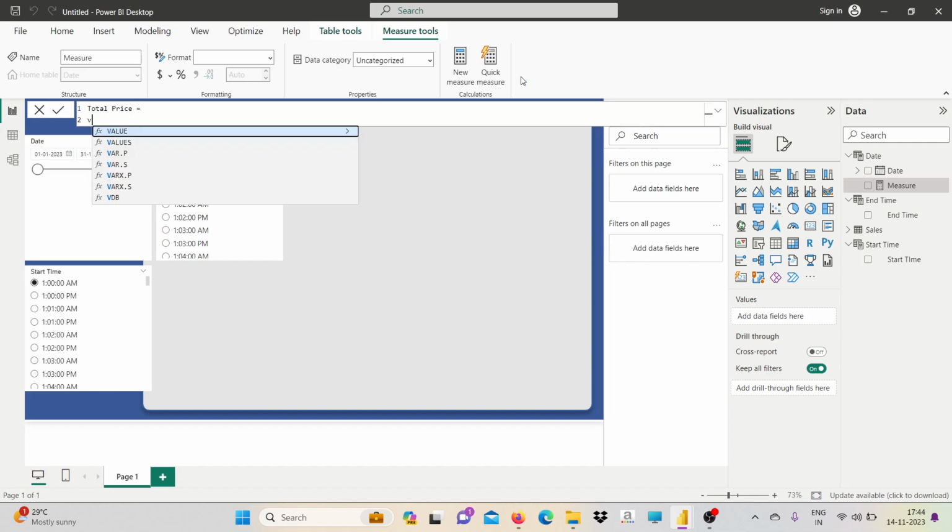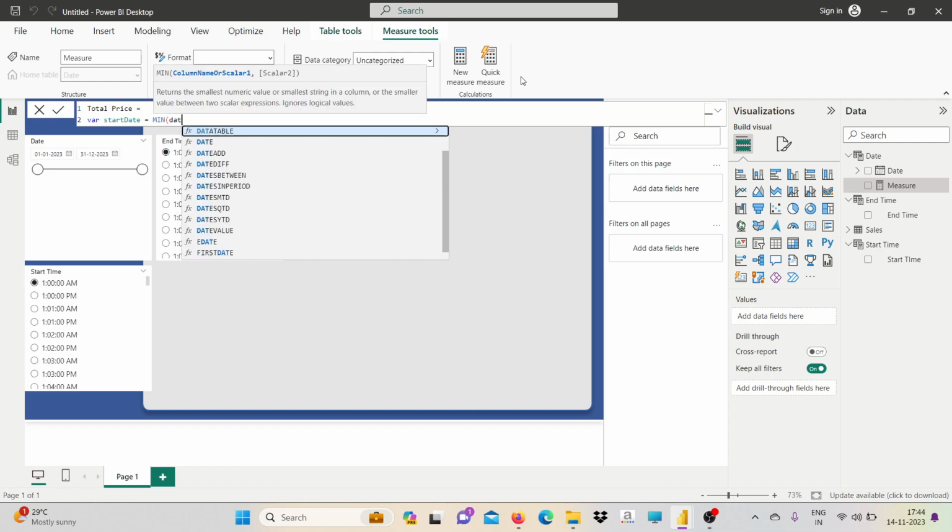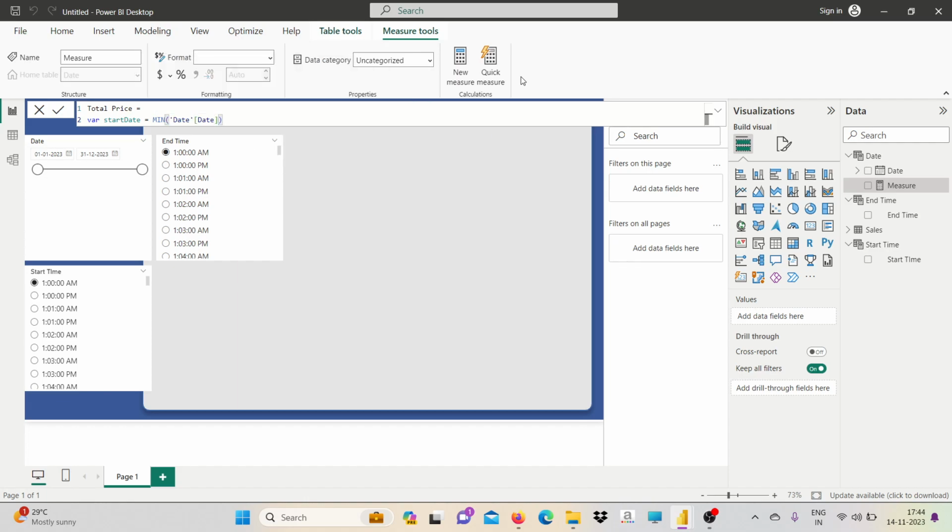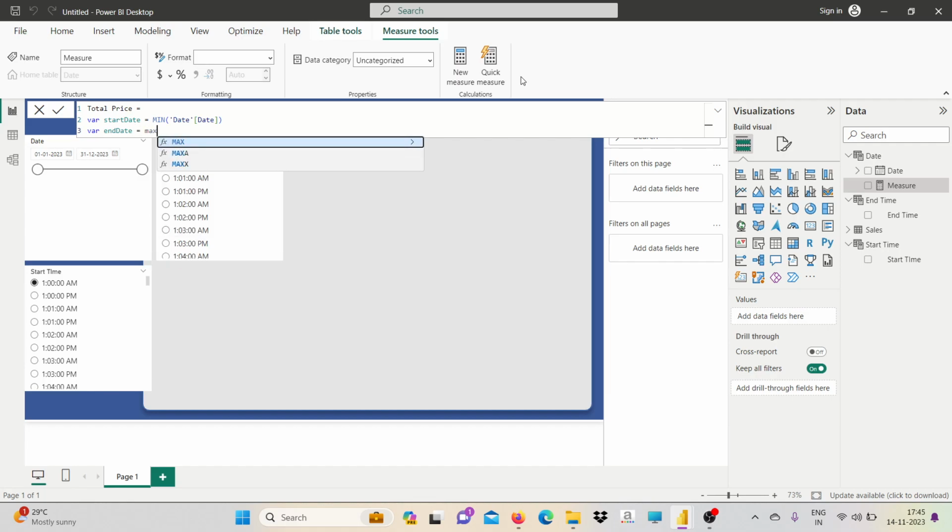So first I'll create variables for my start date, which is the minimum value of my date. I'm not using selected value here because my date is between date. So I'm not selecting a single date, I'm selecting a range of dates. Similarly, my end date is going to be max of date.